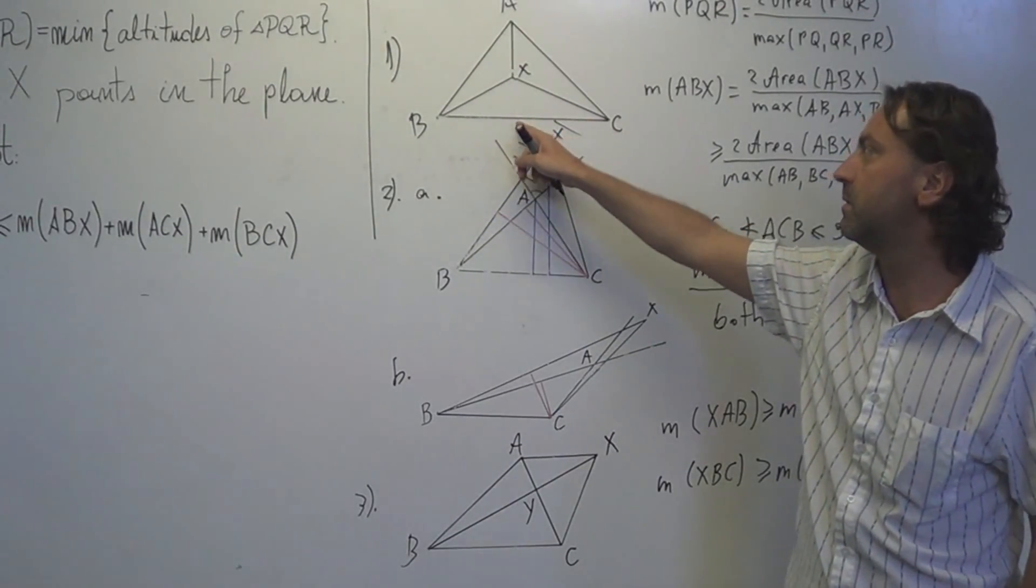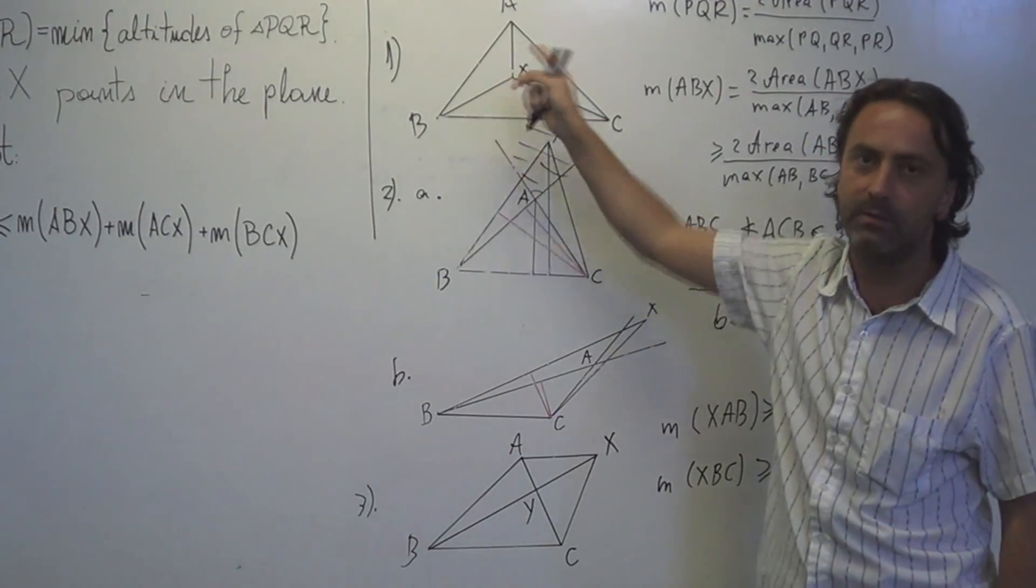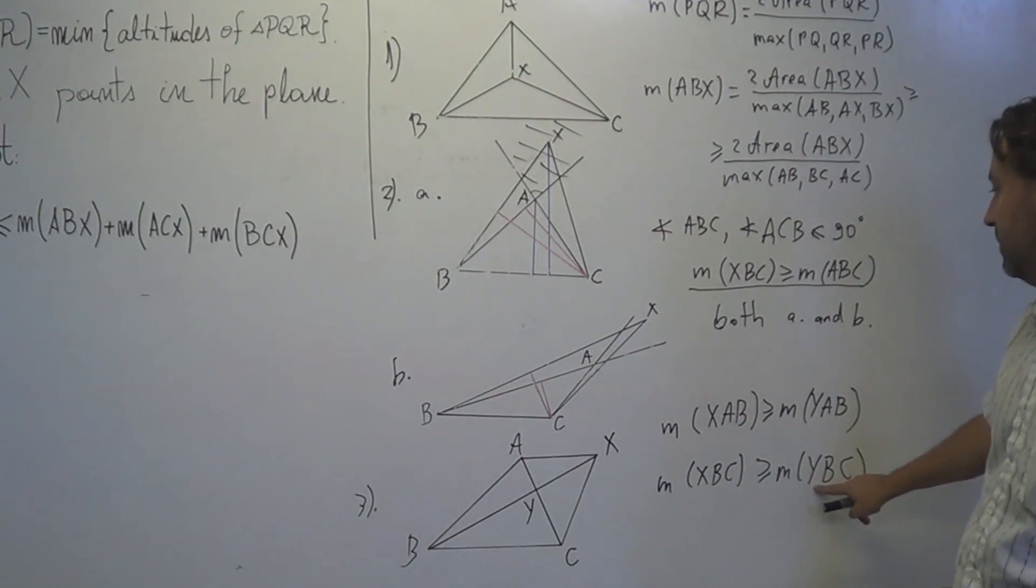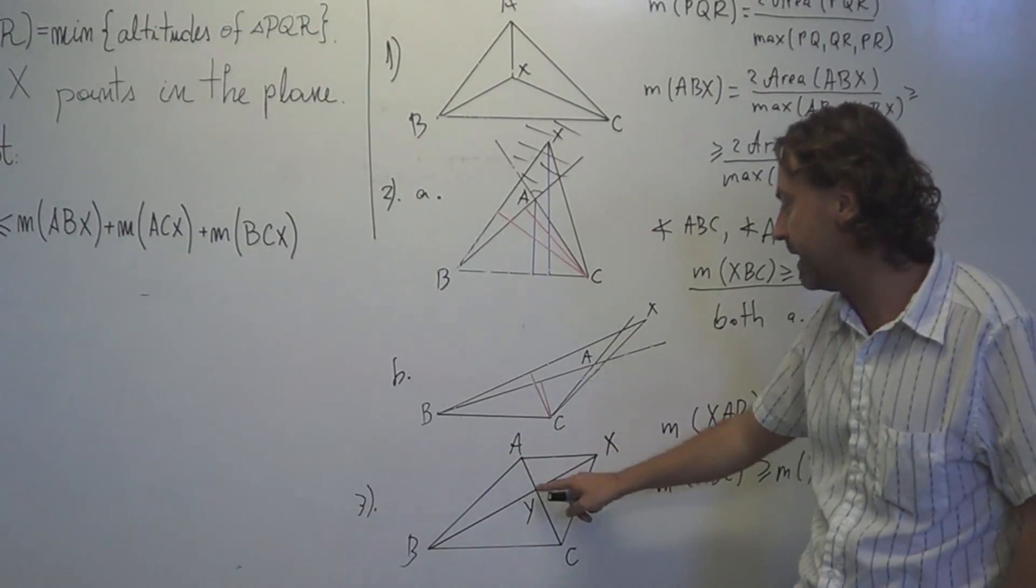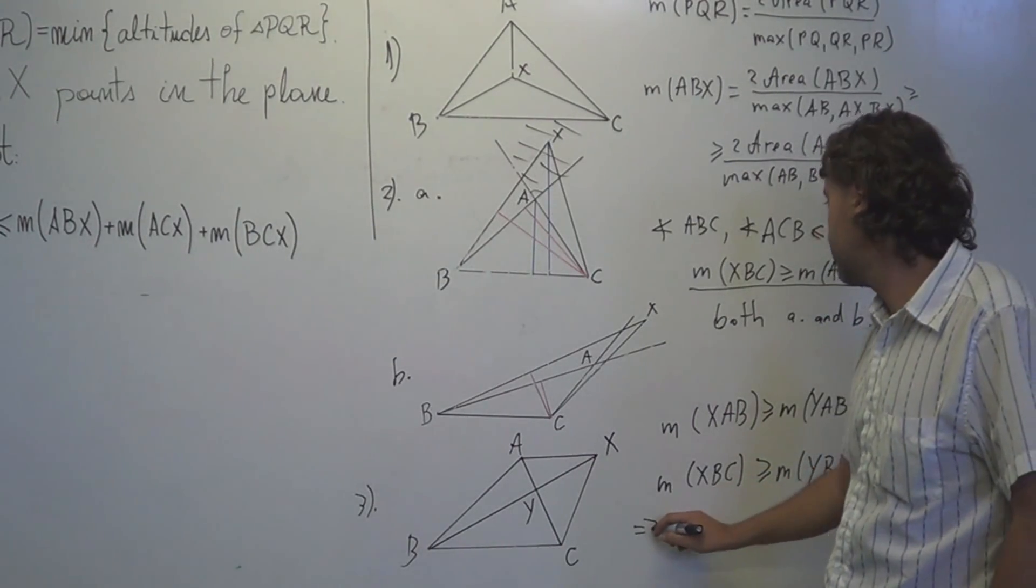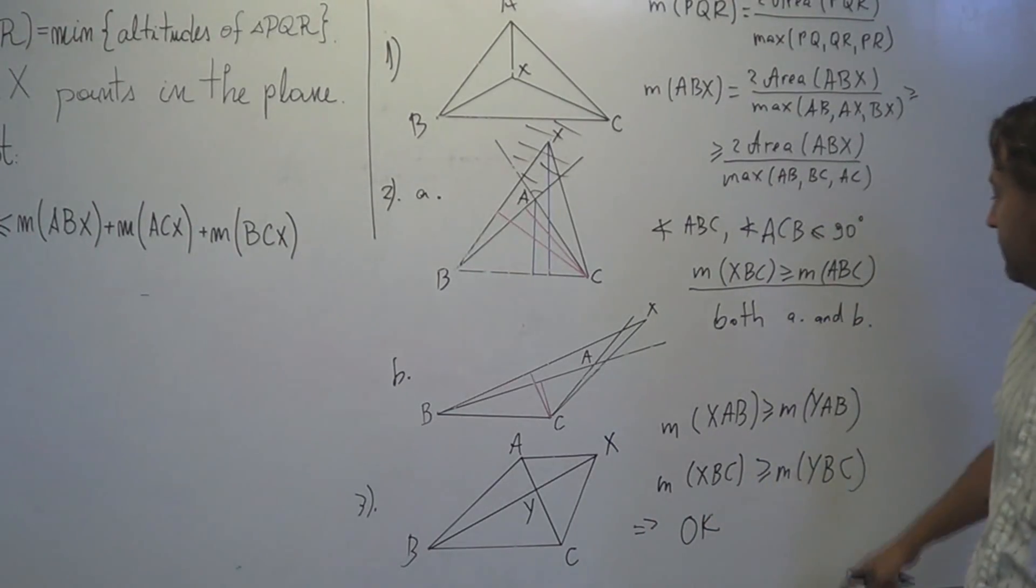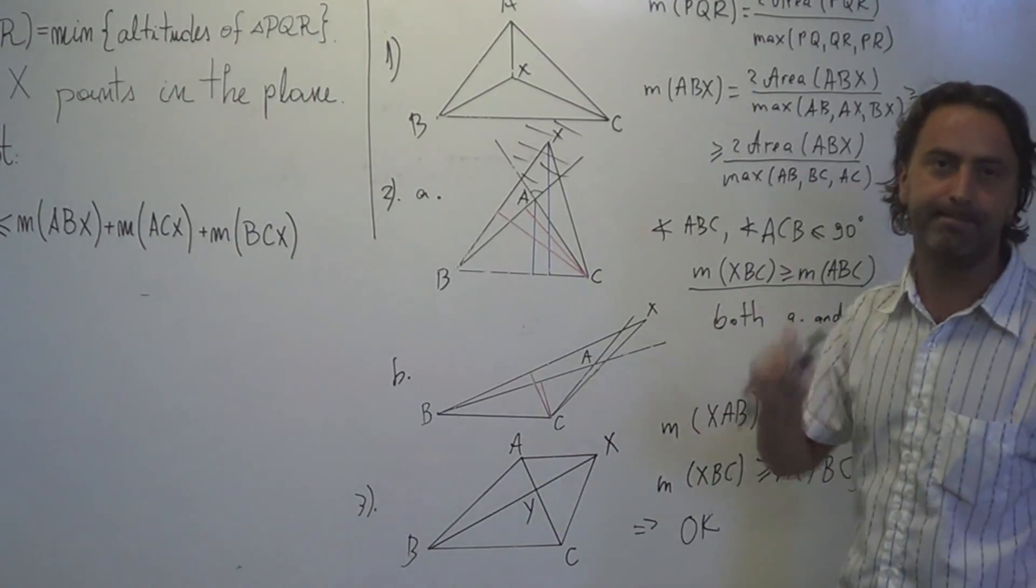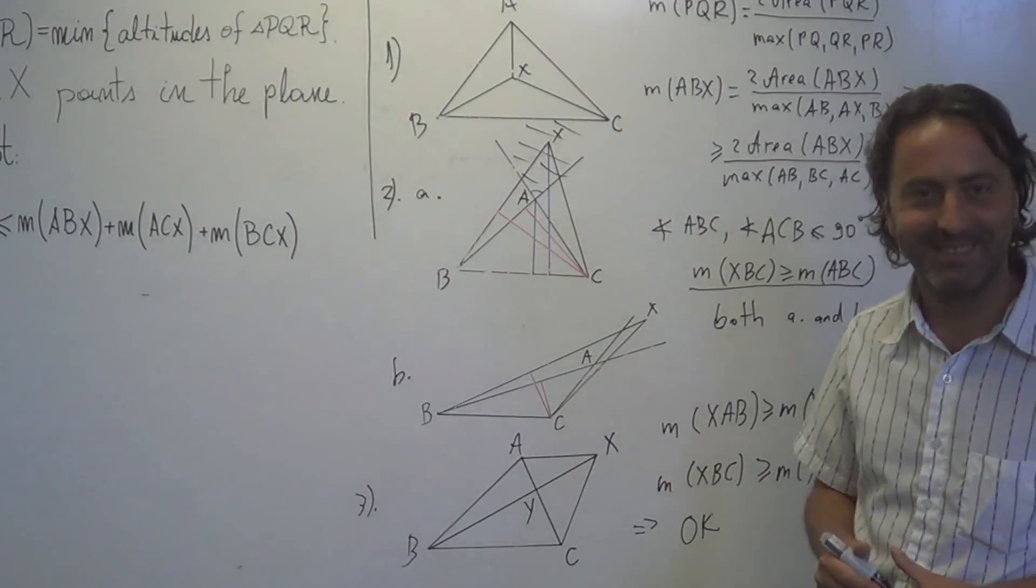We don't even need to take the triangle XAC. And then the sum of YAB and these two is exactly, well, it's the case when Y is in interior. This case works also well in the same way if Y is on one of the sides. So the sum of these two, but the M of YAC is zero. So this implies that this case is okay. Because the sum of these will be greater than M of ABC. Okay, this is the solution. Thanks.